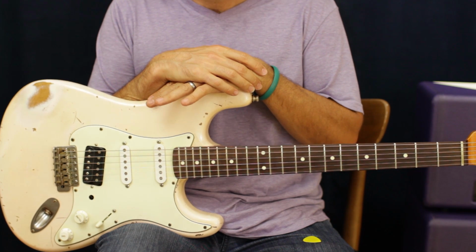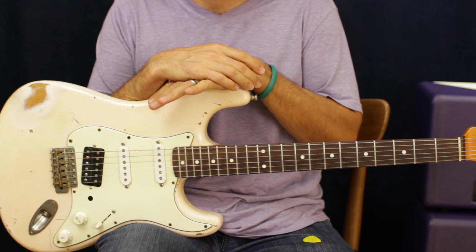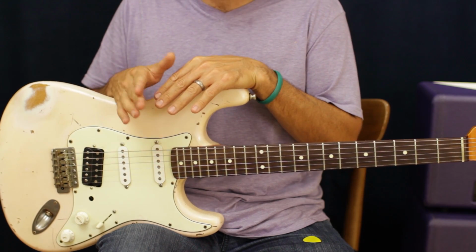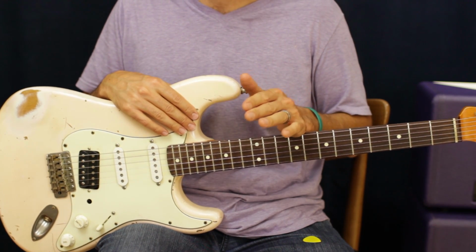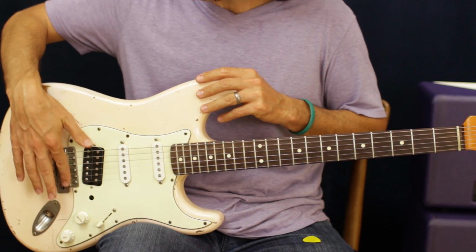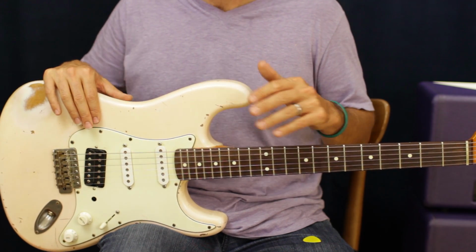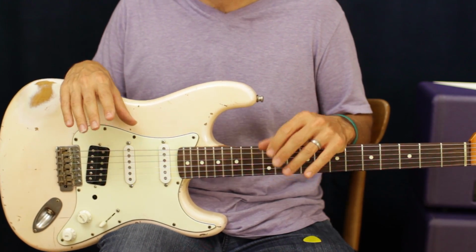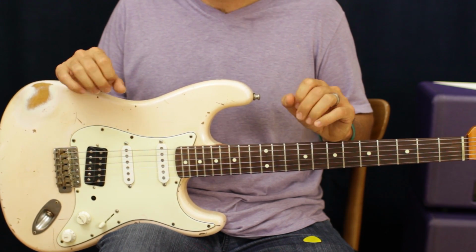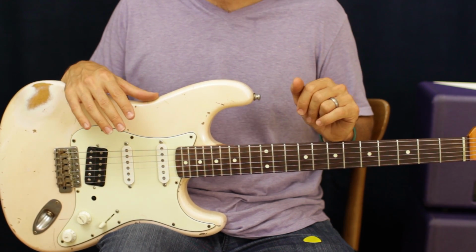I know that's a lot, but I can't stress enough, guitar is so fun, and it's so much more fun when your guitar actually plays well. All of this applies to an acoustic as well. Getting an acoustic set up, the saddle down here on an acoustic, you can get that filed down so the action's lower. Lighter strings, heavier strings, everything matters. So find a good quality tech and get your guitars checked out, and think about what kind of player you want to be.